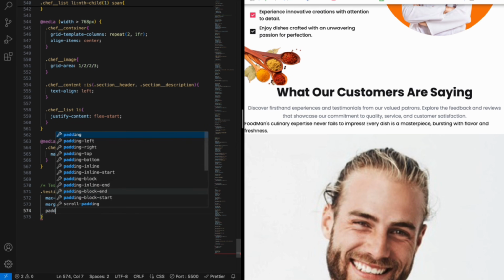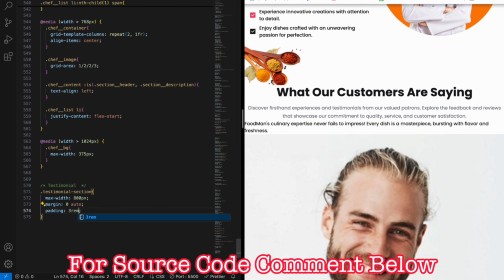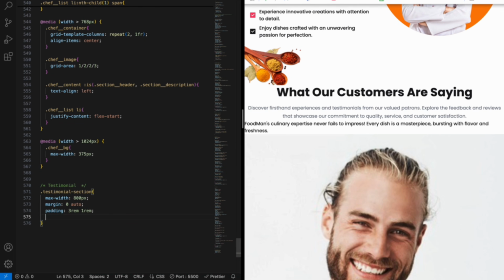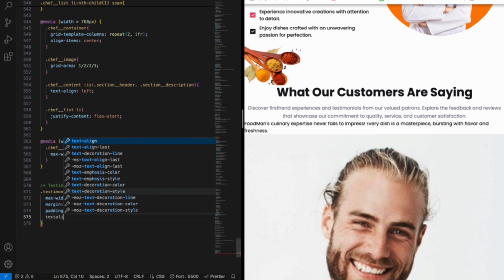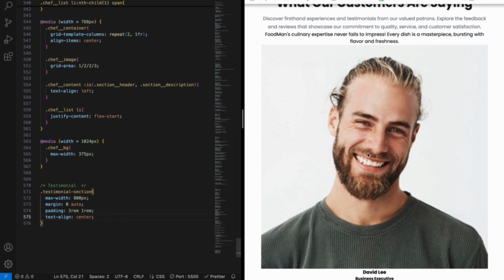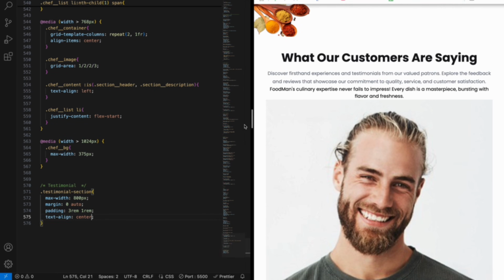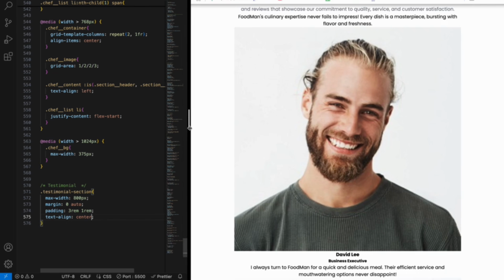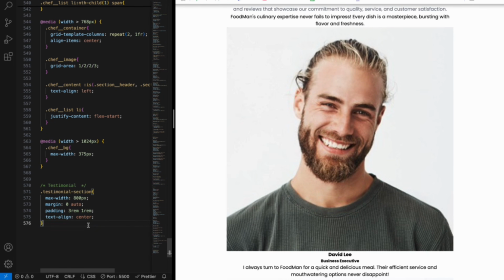Then padding will be 3 rem and 1 rem. Then text align will be center. Refresh it. Okay, now it looks good. Let me just increase the width of the browser. Okay, after the testimonial part, we have to add testimonial container.